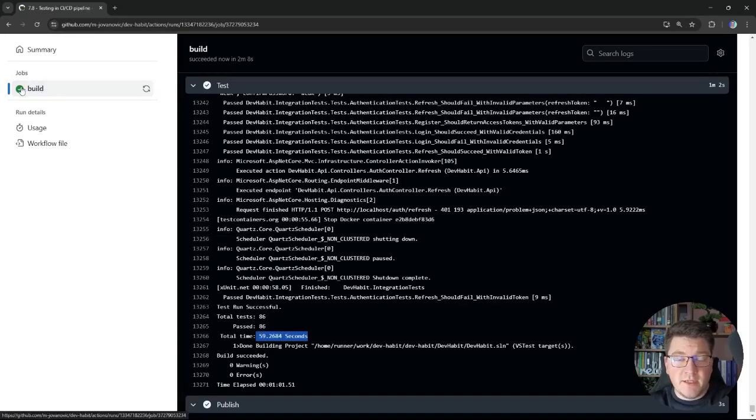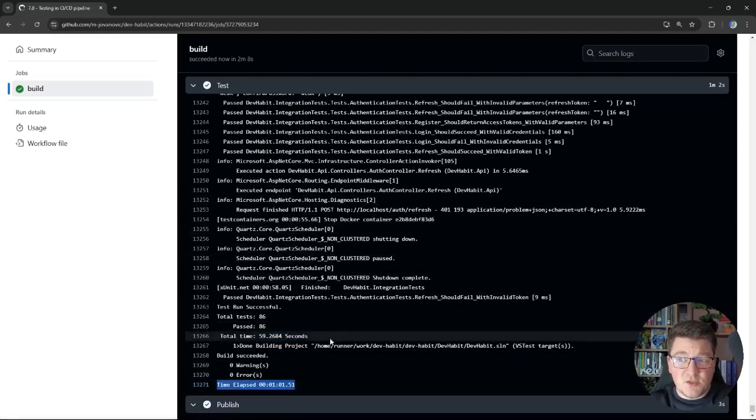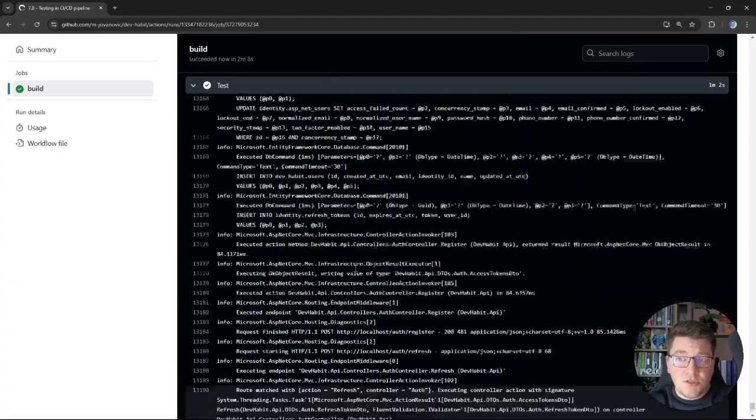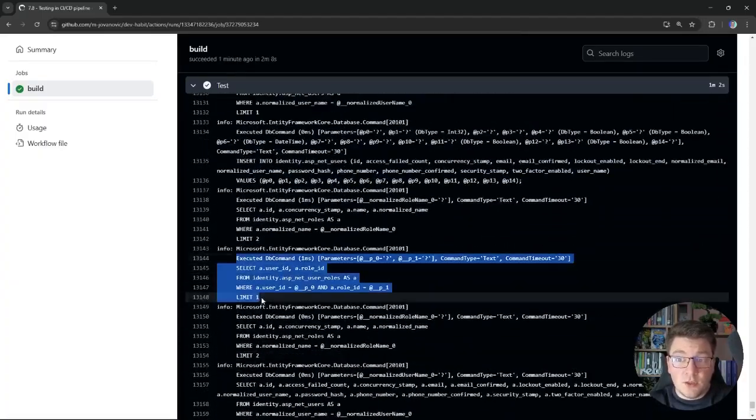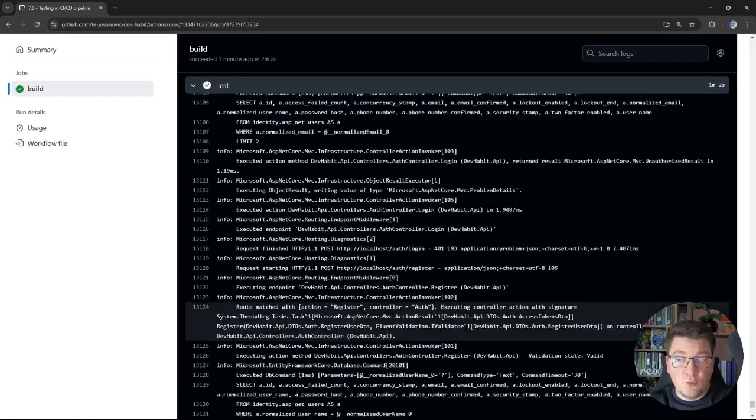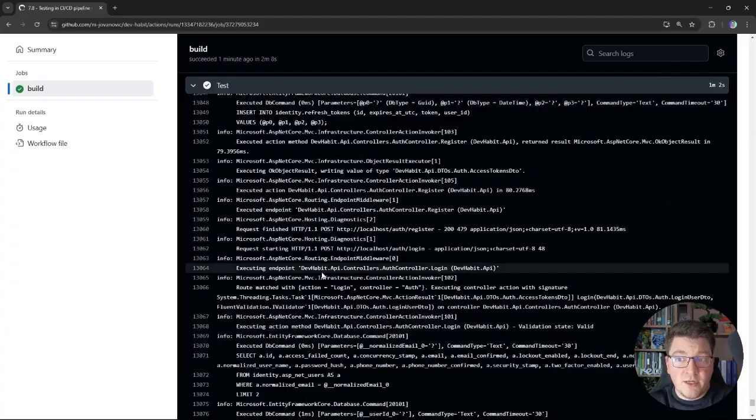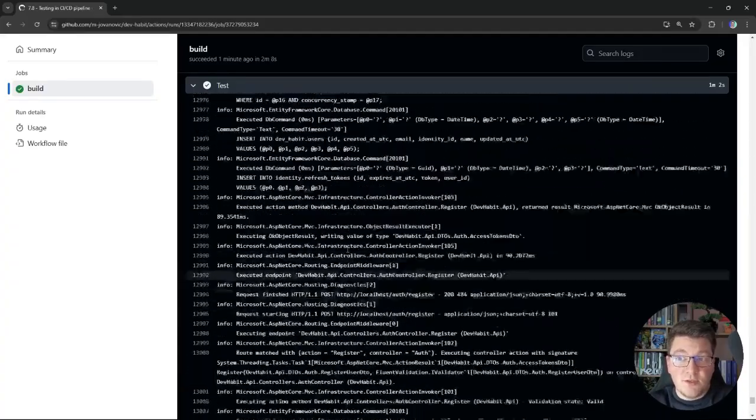Our build pipeline is green, so everything completed successfully, and I think I even managed to perform a stress test on the GitHub Actions runner because I generated more than 13,000 log statements inside of my test suite. If you take a look at the logs, you can actually see the logs from ASP.NET Core. Here are the logs from the EF Core provider representing the queries that we are sending to our Postgres database, which is running inside of a Docker container using the test containers library.